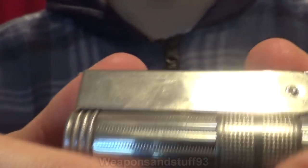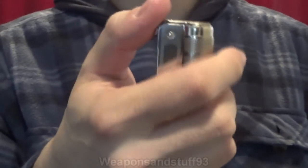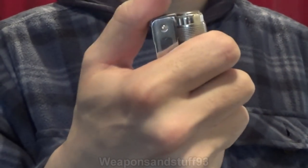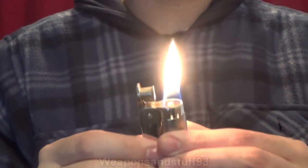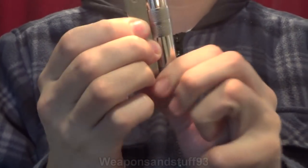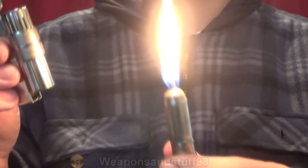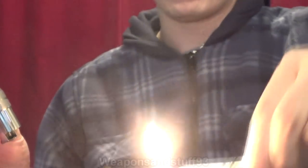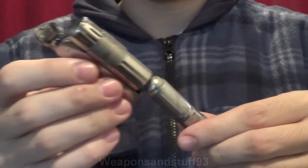This does look nice - it's got all the nice sort of metalwork on there. That's one of the nice things with Imcos, they do look really nice. Obviously it collects fingerprints really quickly like any of these lighters do, but it's got a very nice lighting mechanism. I do prefer these to Zippos actually because they work just as well but look a bit nicer, and a lot of the mechanics are built a little bit more compact. You've got your light-on-opening mechanism, your adjustable flame, and still the mechanism where you can remove the insert and use it to light things like a match would.